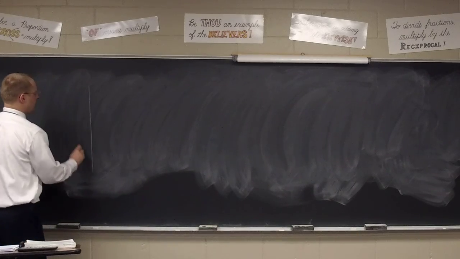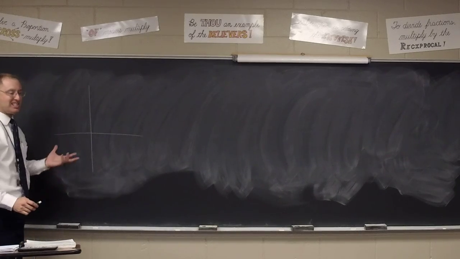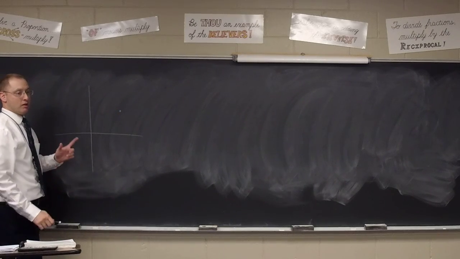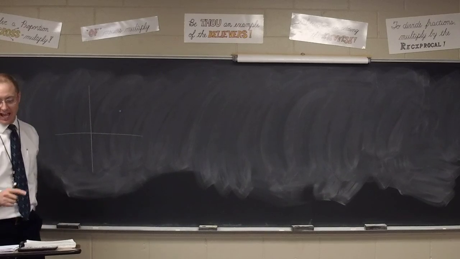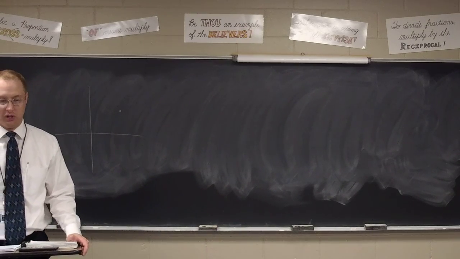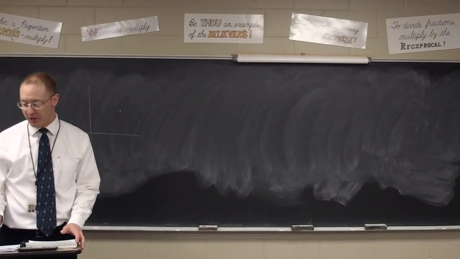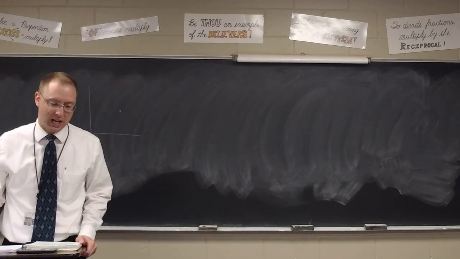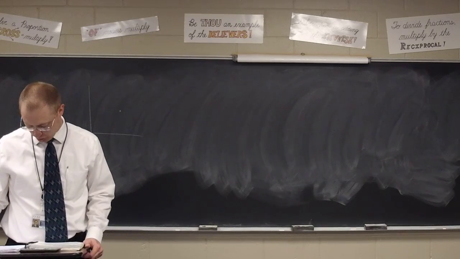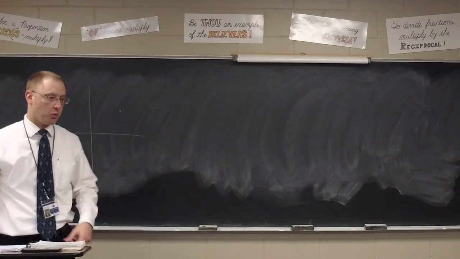For instance, if I know I've got a single critical point here. A critical point, by the way, write this definition. A critical point is the point on a curve where the slope of the tangent equals 0. It's the point on a curve where the slope of the tangent equals 0.